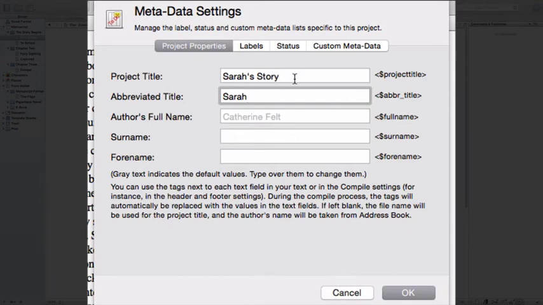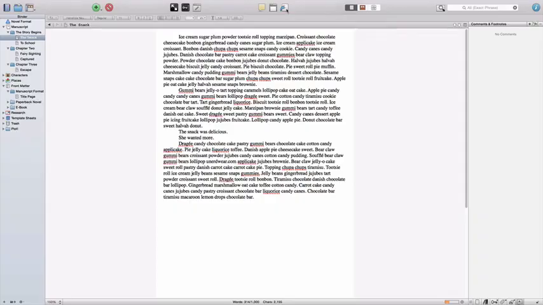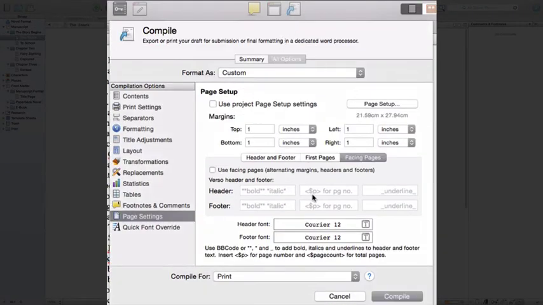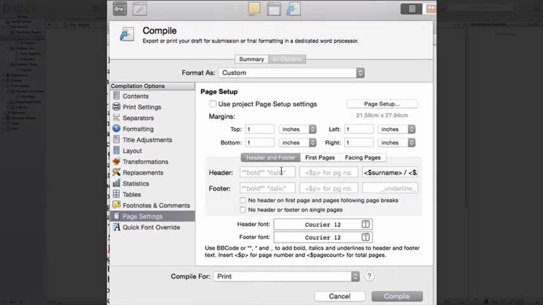So we're going to go ahead and keep this Sarah's Story and Sarah. We're going to go back to compile, and we're going to look at the header and footer. For the header and footer, it has the surname tag, the project title, the abbreviated project title, and the page number. So let's go ahead and compile and see what that looks like.